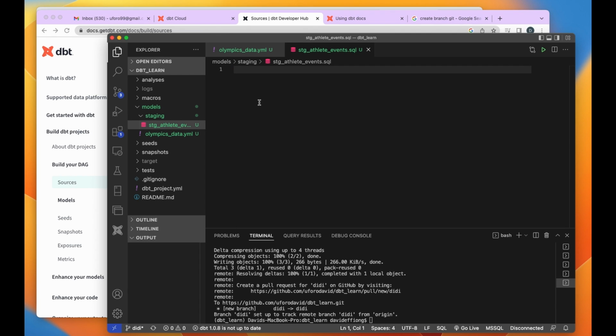whereas your .yaml extension is for your configurations for dbt, testing, documentation and other stuff like that. You also have seeds, which we'll talk more about later, and snapshots and analysis, other stuff we'll talk about later. So basically, I'm just going to do something very simple right now.